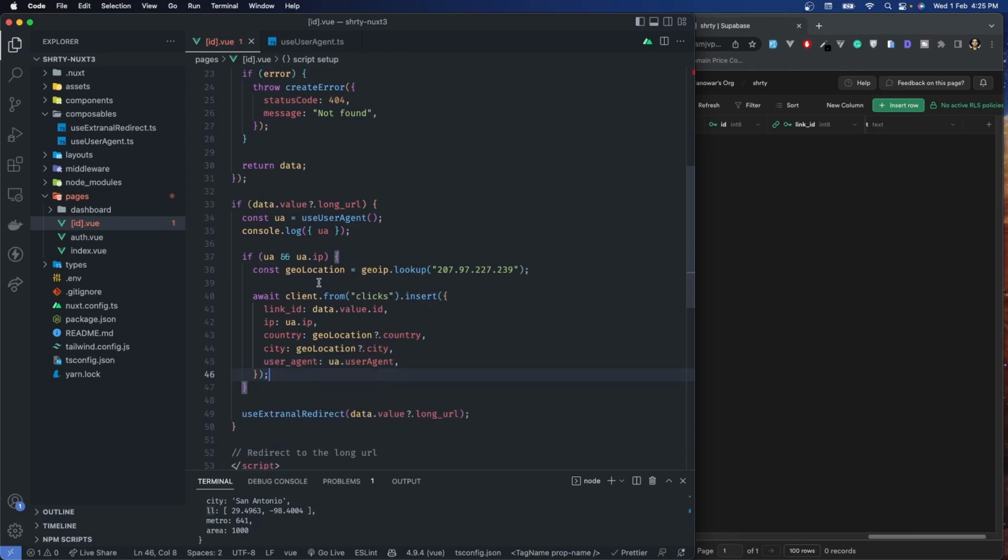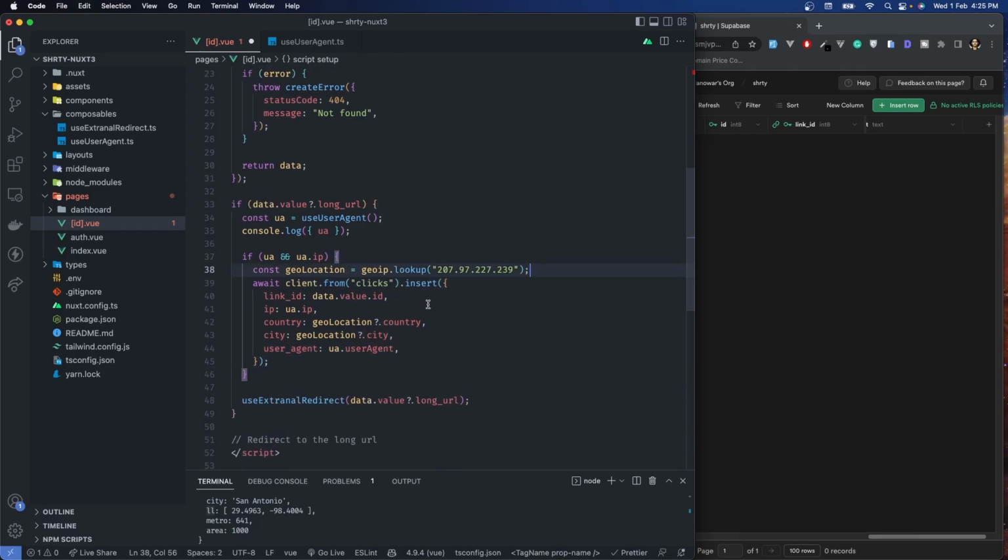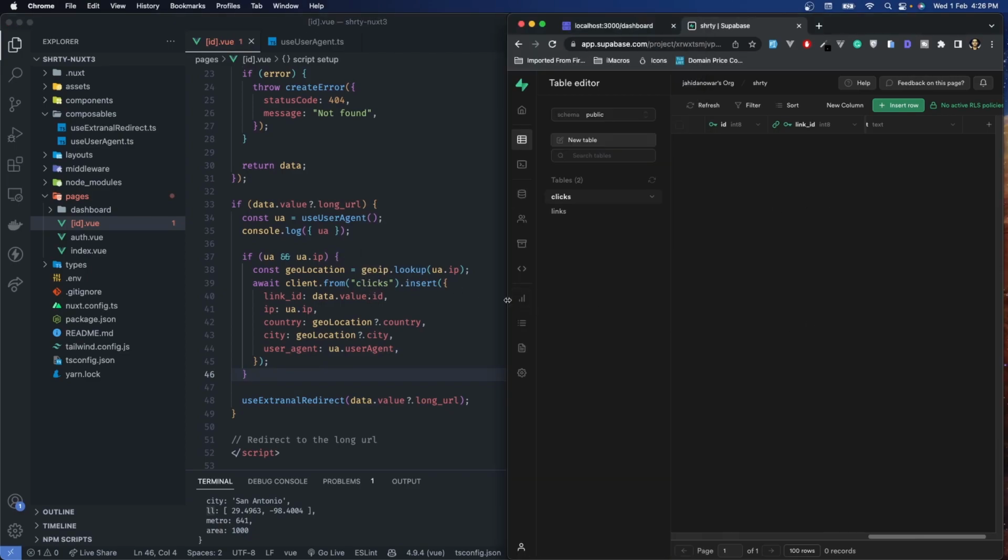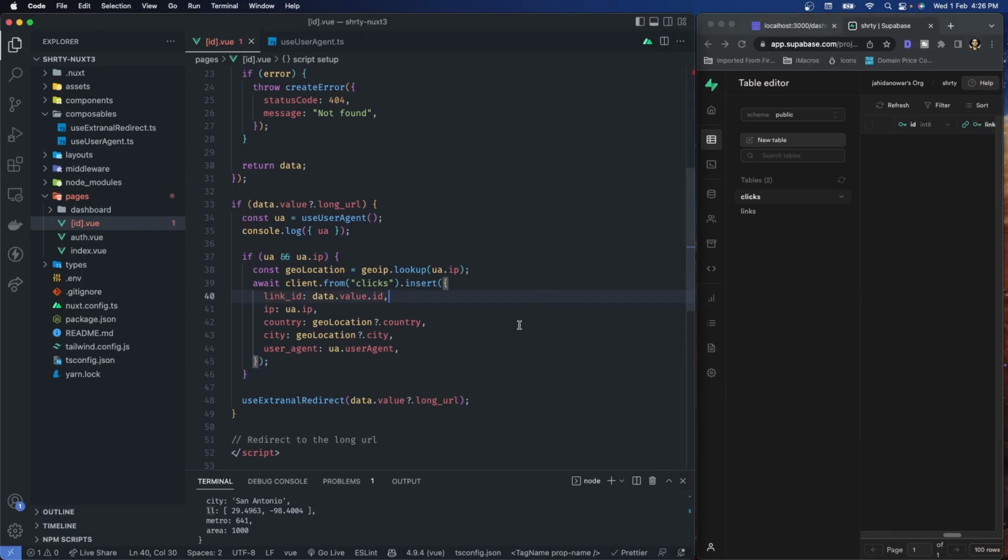So now let's do one thing. Let's replace this with our ua.ip, and we are pretty much good to go. Now it will indeed insert the data in the click. Let's check it quickly, and if any error comes, then it will not have that click information logged into the database.